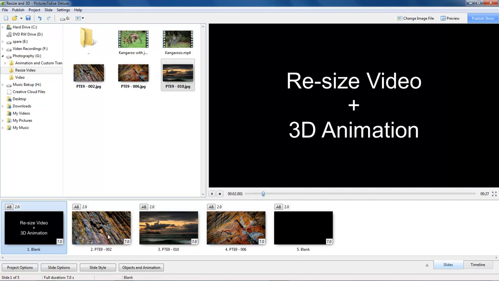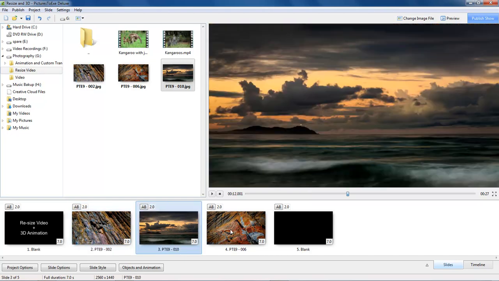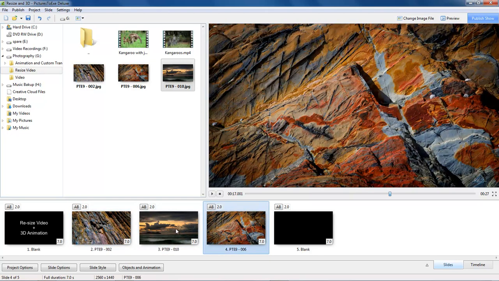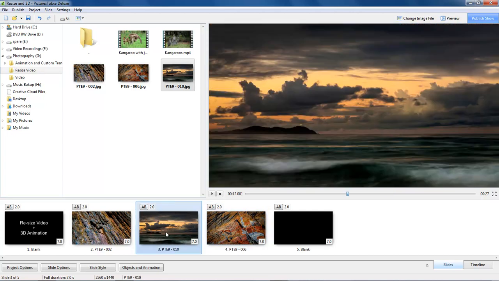To make a start, I've just added a few still images to the slide list here, but we're going to be doing most of our work over the seascape. In other words, I'm going to bring these two videos down and we're going to place them over the top, make them small, have one playing in the foreground, then spinning round in a 3D fashion to reveal the other one on the other side.